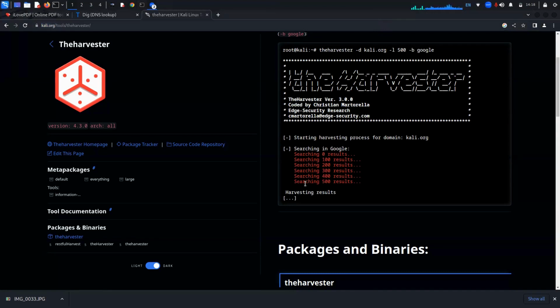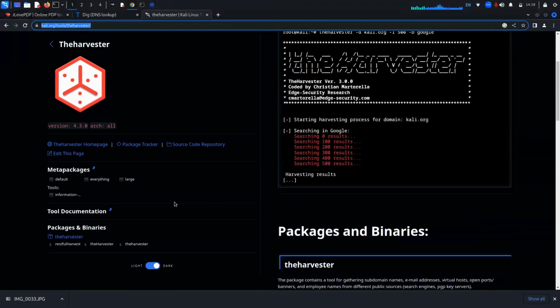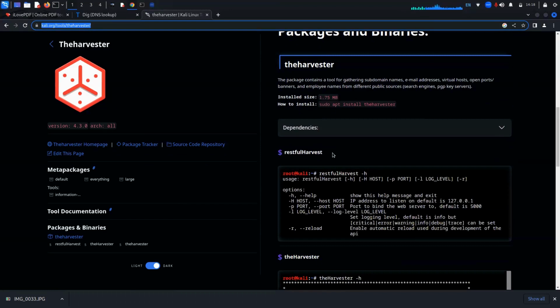It's available on Kali Linux itself. We'll just see how to run a tool. So how do we install theHarvester? sudo apt install theharvester. Just give it a moment. Once you enter sudo apt install, it's going to ask for your password.